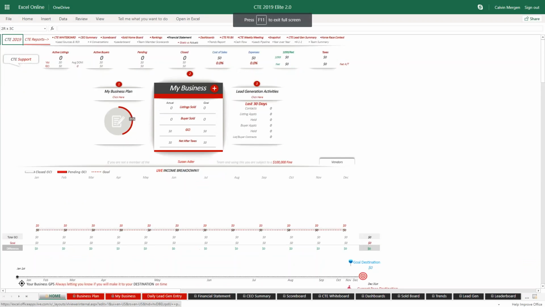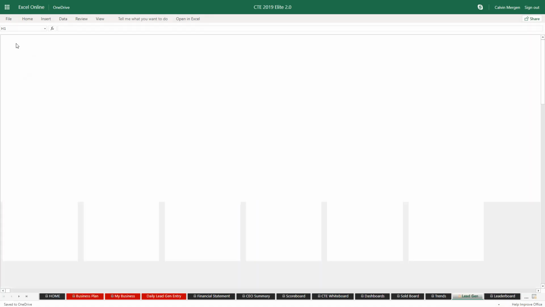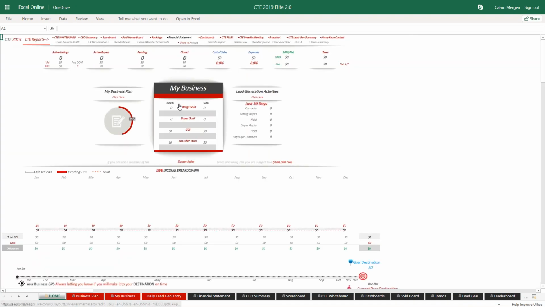All right, let's jump into the system here, and we're going to go into the business plan. But real quick, that scoreboard that we just talked about is right here on your homepage. And I can't emphasize this enough. A lot of people ask me all the time, and I've named a few more tabs. But the reason why we try to avoid using the tabs is it actually slows the system down. It is meant to run just like a website. So you just point and click.